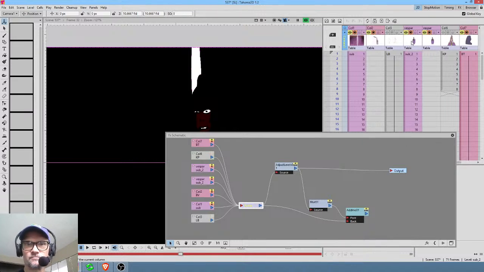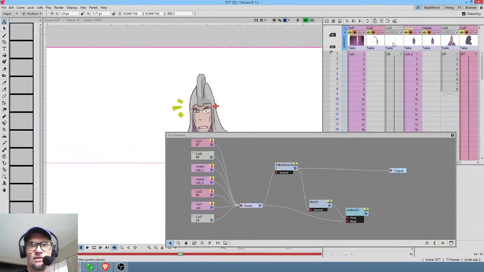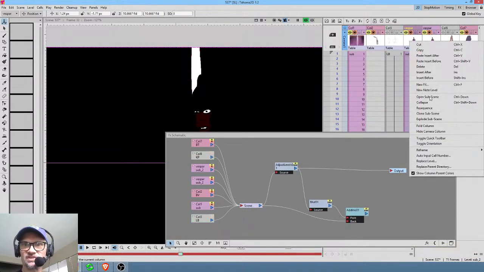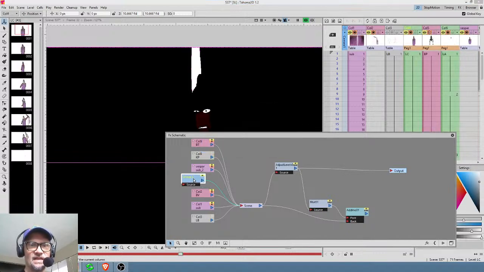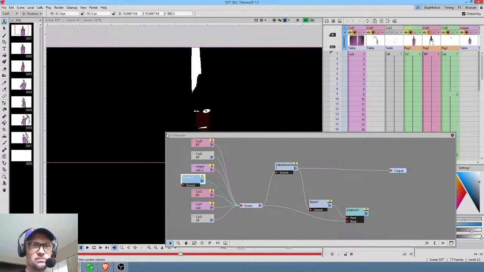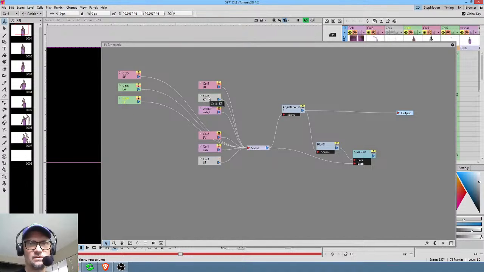What I am going to do, let's go down into the sub-X sheet. Okay. So what I'm going to do is explode this sub-X sheet so I have a little more control, the sub-scene. I'm going to explode it. And now what Tahoma has done is create a group out of it for me. Okay, I'm going to go ahead and ungroup them. So now these are all of Vespar's levels that we have back together.